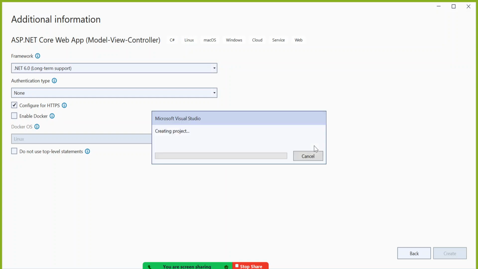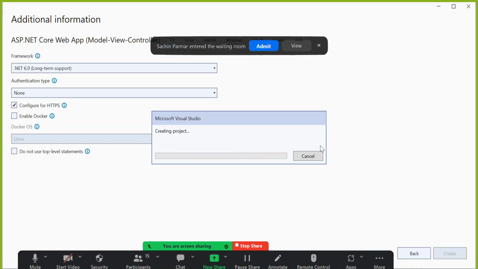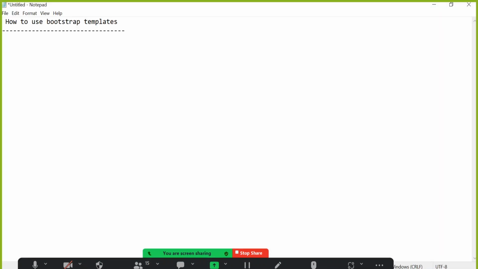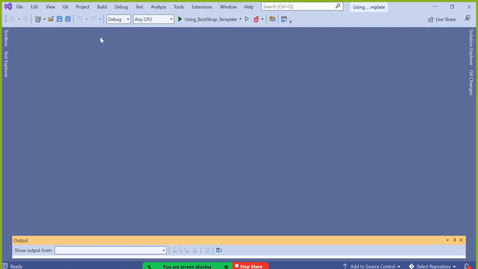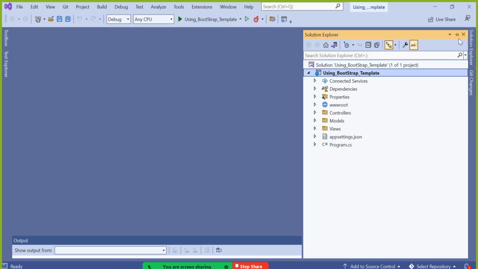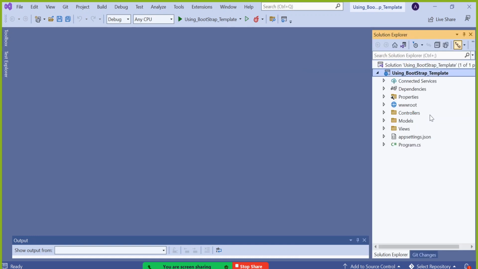Just for example, I will create any one page, and I will tell you how you can replace the existing Bootstrap template. Just taking one example of a model, one controller and one view to prepare a UI.